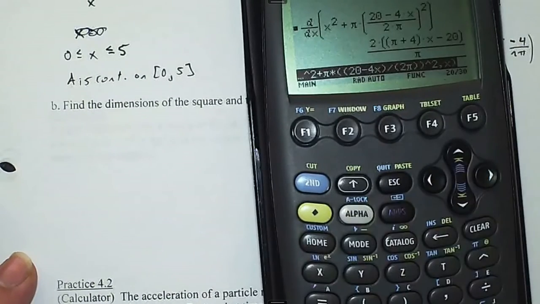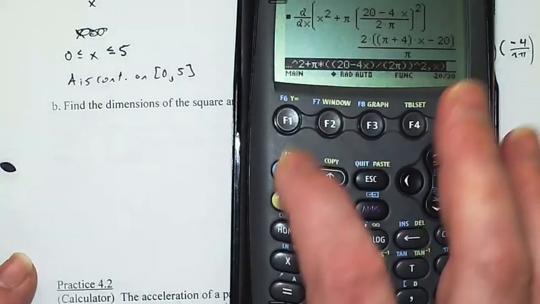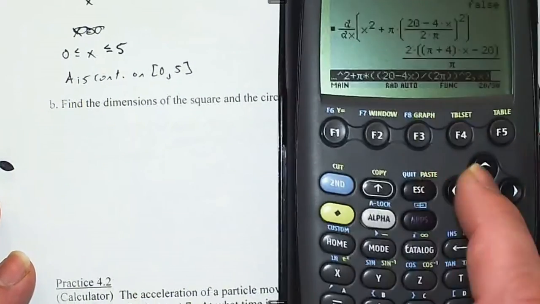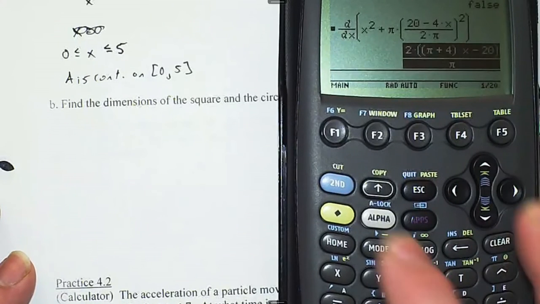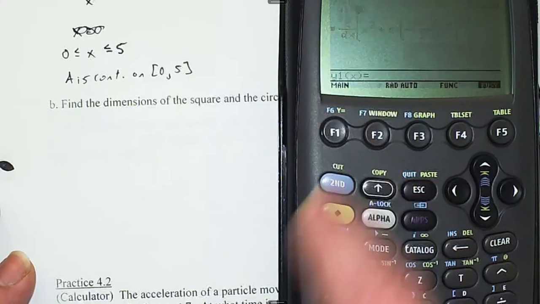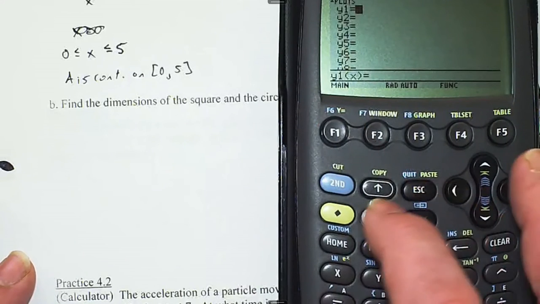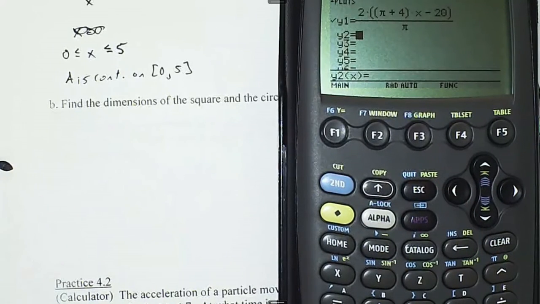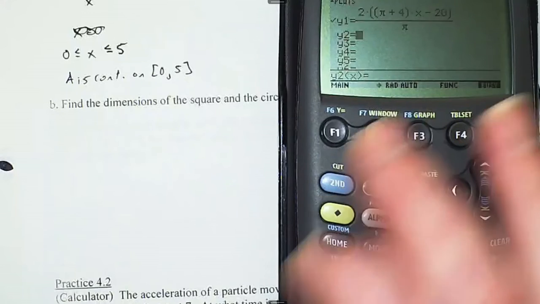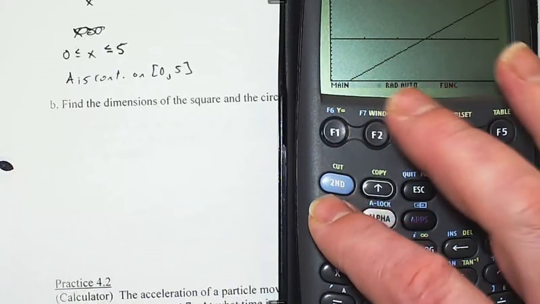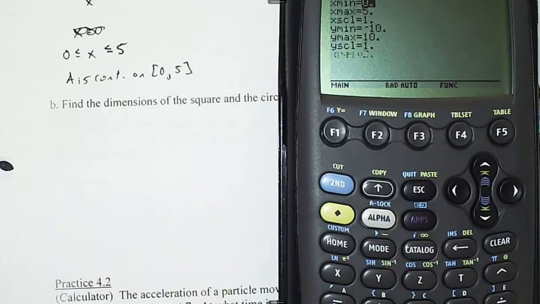So what we'll do is graph it. We'll go to y equals and graph it. Now, since we've got the derivative right here, maybe we want to go up there and hit diamond, copy, and then diamond, paste, and there we have it. And we'll graph. I don't know what my window's at. Usually I start with a standard zoom. It would probably make sense for me to go to my window and set 0 to 5. Wow, 0 to 5, absolutely perfect.